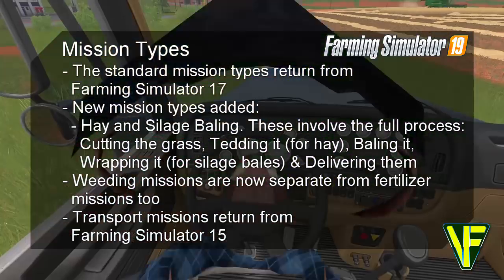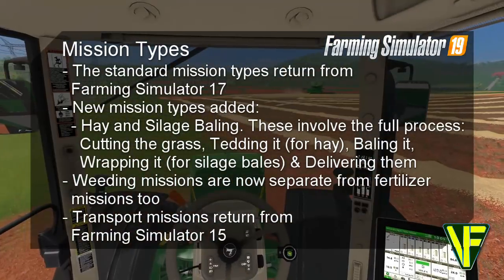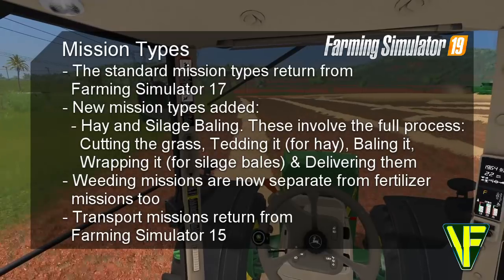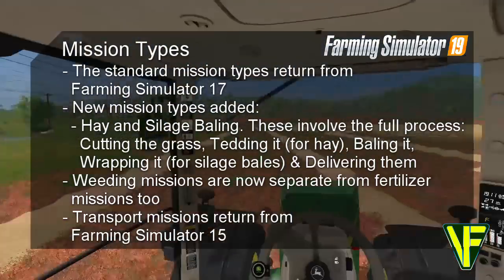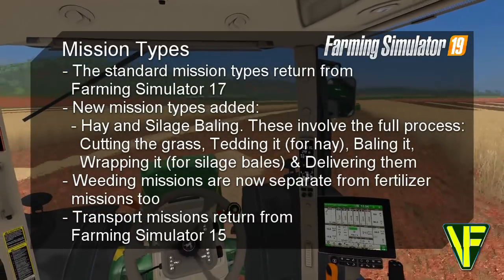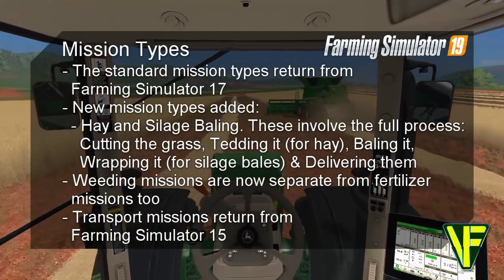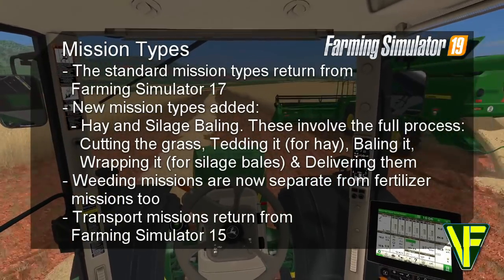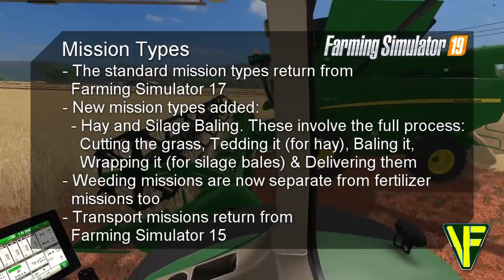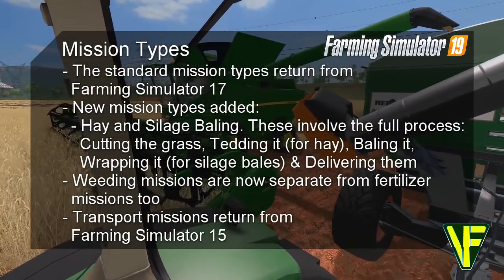Similarly, weeding, because of the way weeds now exist in Farming Simulator 19, weeding missions are a separate thing from fertilizing missions. So a weeder will be required for not very developed weeds, and a sprayer is required for more developed weeds. So like the normal farming part of the game with the weeds, there are weeding missions that also deal with weeds and not just fertilizing.